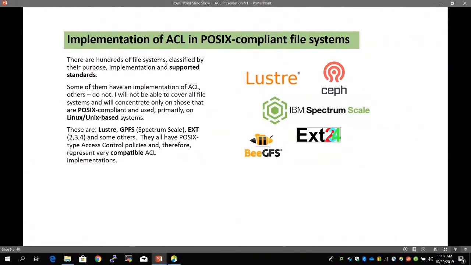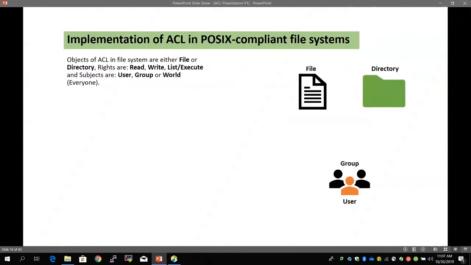In this case, with the application to file systems, objects of ACL would be a file or directory, subject would be a user or group, and rights would be read, write, list, or execute. List, in many cases, is substituted with enter.